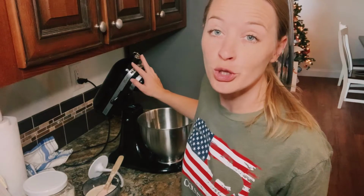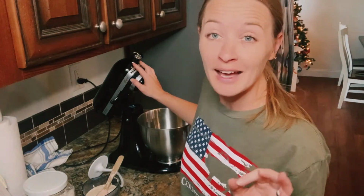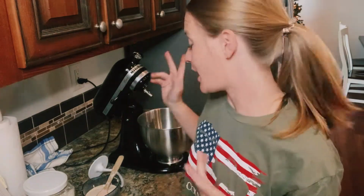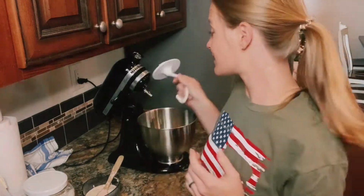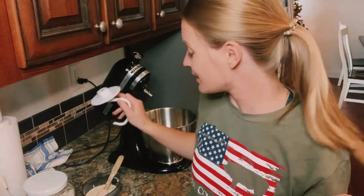Okay, so first things first, I do use my KitchenAid. Makes things a lot easier. I have made bread by hand using a dough hook, like a Danish dough hook. You can do it that way if you want to, but I'm just gonna use my KitchenAid. Obviously, you do need a dough hook. I do not add this to my stand until I have gotten all of my ingredients in. It just makes things a lot easier.